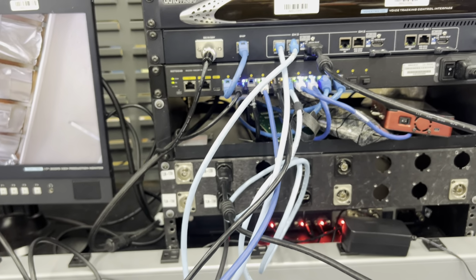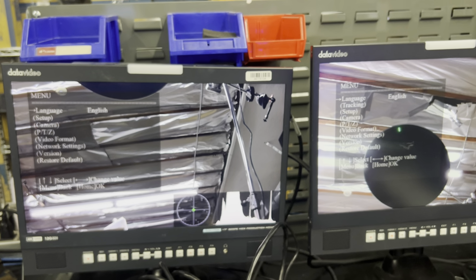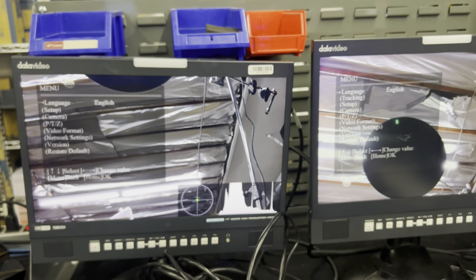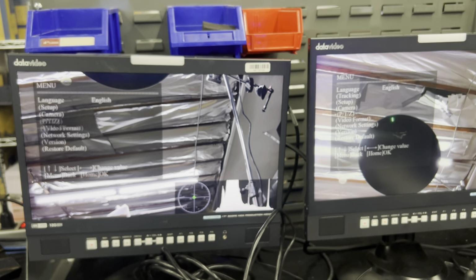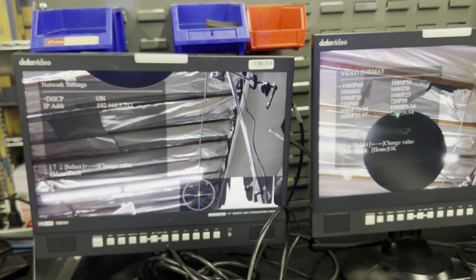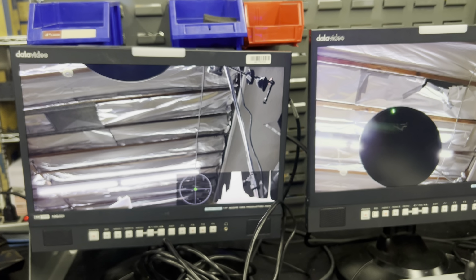So with that being said, to access your 140Ts, they should be on DHCP from factory. Depending on how long you have had your cameras, you might have old firmware. If you have an older firmware, it might not be on DHCP. So with that, I have my remote here. When you access the OSD of the menus with the remote, you'll see both the 140T and 145T share the same OSD menu. All you would need to go down to is network settings for both. And, well, let me exit. Do it again.